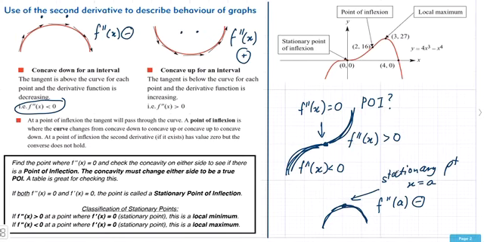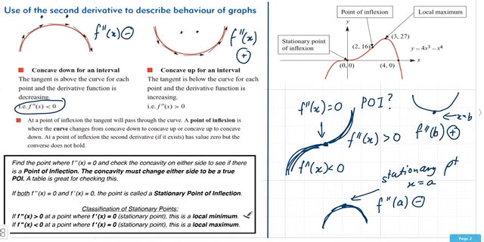So you don't have to do that checking each side of the gradient that you have to do with the first derivative test. And you can do it similarly if you had a stationary point like that, say this was at x equals b. If you put that value into the second derivative, you'll find that you end up with a positive value, and that tells you that you have this concave up. It tells you that you have a stationary point that's a local minimum.